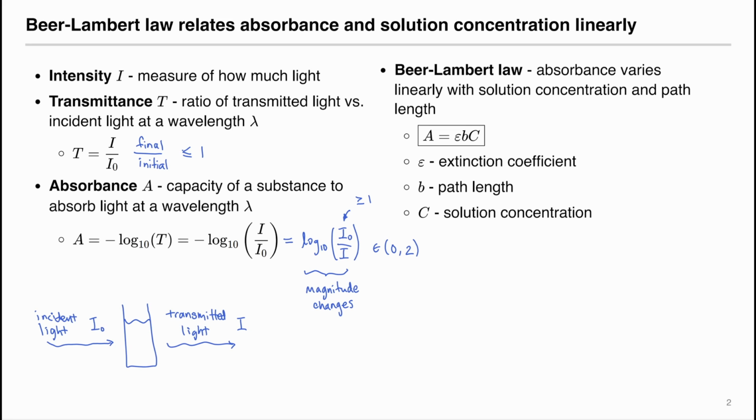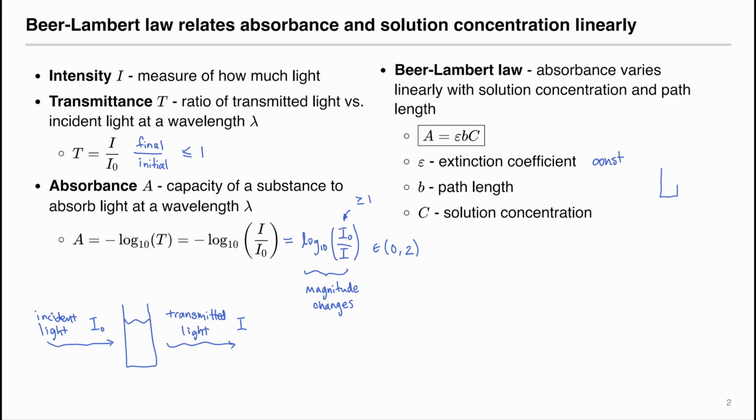What makes absorbance useful is that Beer and Lambert discovered that the absorbance of some solutions varies linearly with the solution concentration and path length, so that the absorbance is equal to the product of extinction coefficient, which is a constant, multiplied by the path length.